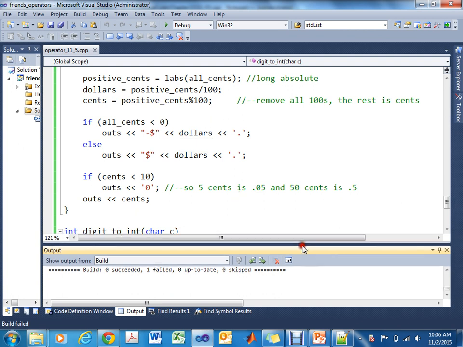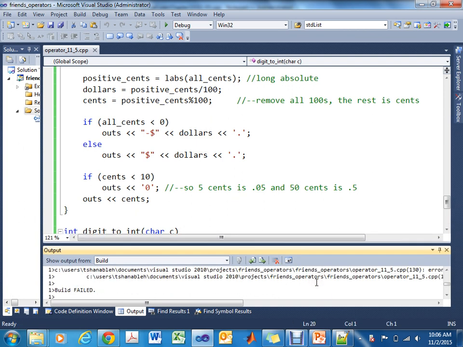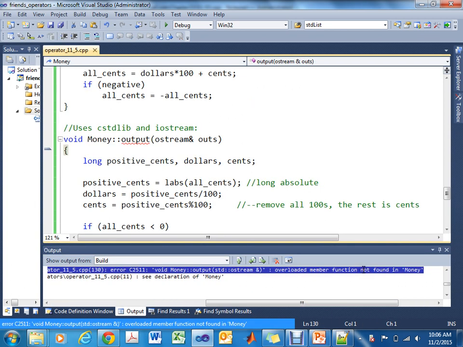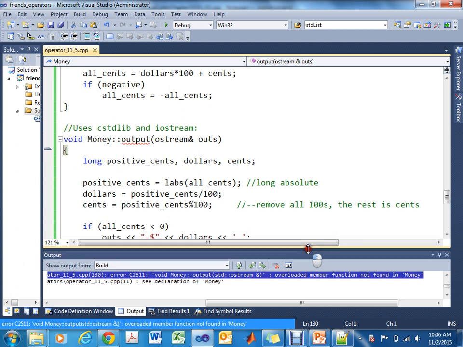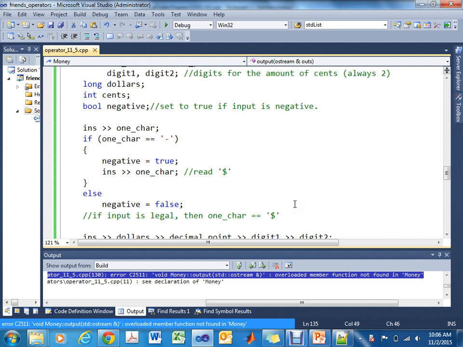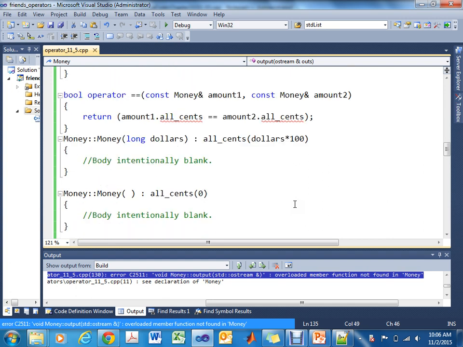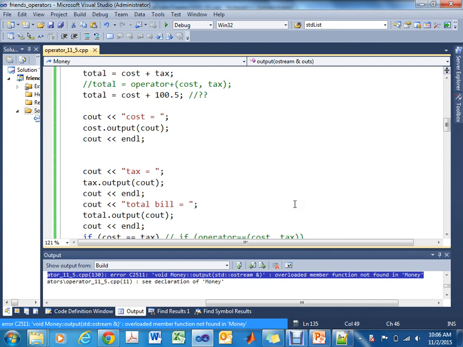We have an error. Function output, is it declared differently? It is another problem. It values function output.